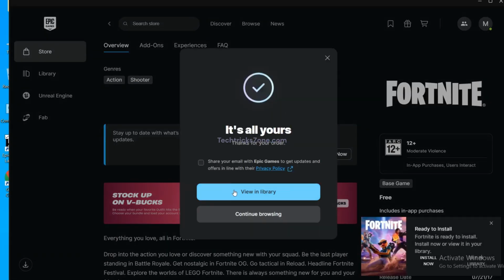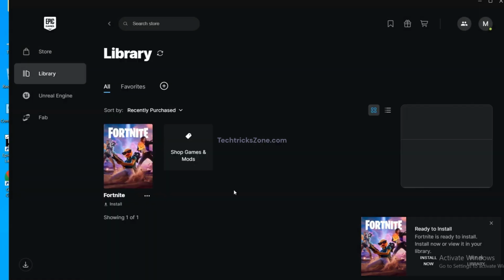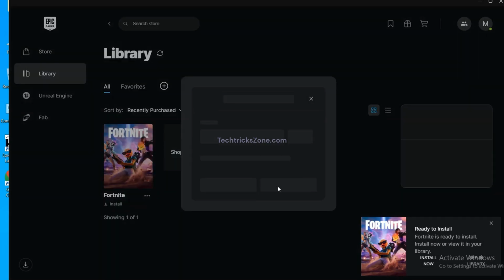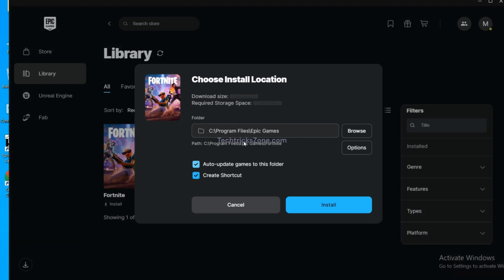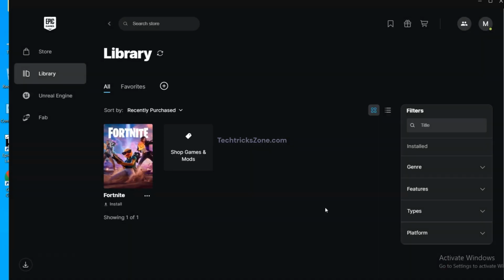If you're playing with a keyboard and mouse, Fortnite uses familiar PC controls. Use W, A, S, and D to move around. Use your mouse to look and aim, and use the left mouse button to fire or interact. You can open the settings menu to change your keyboard controls, mouse sensitivity, graphics, audio, and other options. If you're using a controller, connect it to your PC and configure your controller settings in Fortnite.